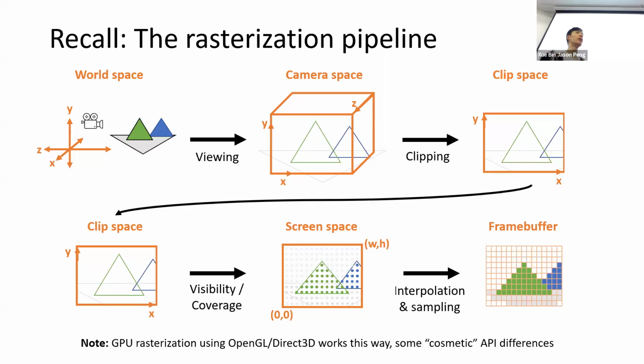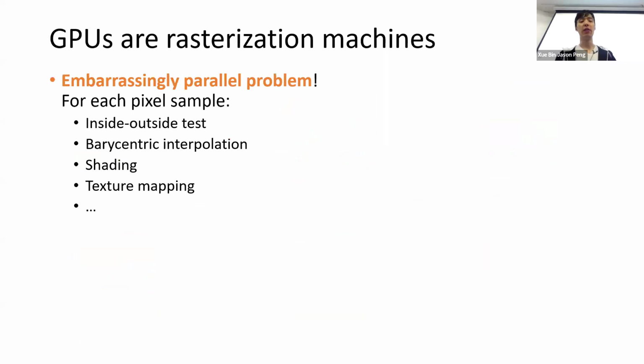And one of the key insights that allow GPUs to accelerate rasterization is that many of the common operations that we have to perform when we are rasterizing an image are embarrassingly parallel. For example, when we rasterize triangles, a single mesh can have many triangles, but we can rasterize all of those triangles in parallel. For each of these triangles, we might have to perform inside and outside tests. But those inside and outside tests can be performed independently for each triangle in parallel.